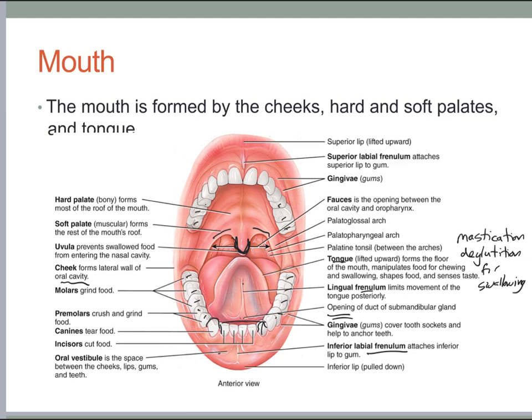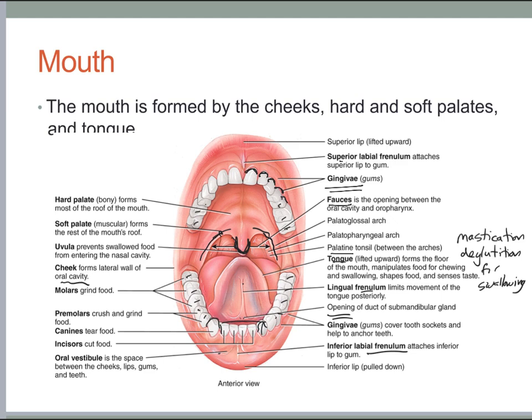As we continue up our list, we find a pair of palatine tonsils, which is going to be between our arches. We have a palatopharyngeal arch, and we see that right here, which is going to form our fauces. This is the opening between the oral cavity and the oropharynx. Following that, we have our gingiva. If you go back to our AP1 bone labs, where we talked about the alveolar processes, those projections that outline our tooth socket, we now put a tissue on top of it known as our gums or gingiva.